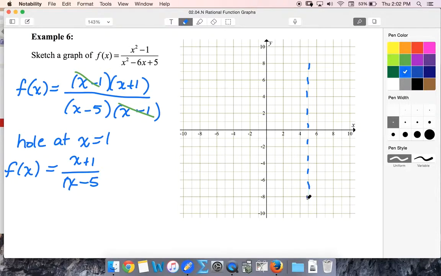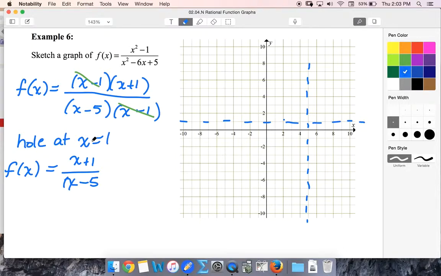And as we learned in our explorations in class, now I've got an order of 1 over an order of 1. So since these have the same power of x, that also means that I'm going to have an asymptote at y equals 1 because my leading coefficient is an imaginary 1 there. So I can draw in my 1 without having to really think about the end behavior.